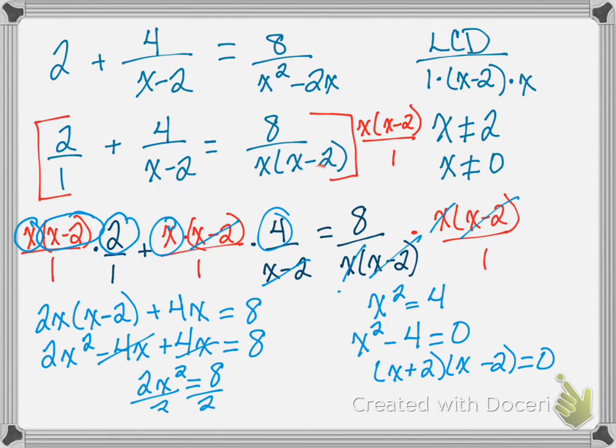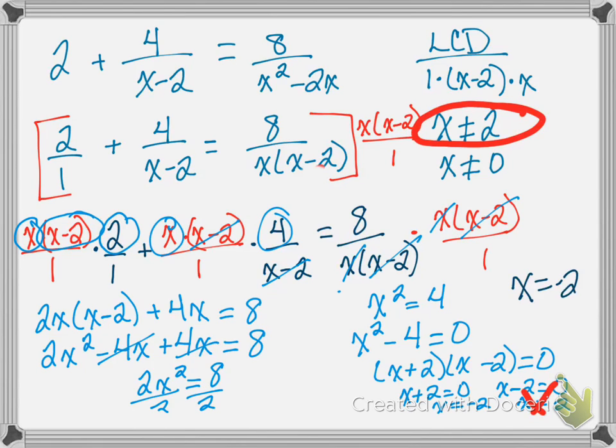Okay? If you still set it equal to 0 and solve the difference of perfect squares, you're not going to forget that negative 2. So then this is x plus 2 equals 0, x minus 2 equals 0, x is negative 2, and x is positive 2. But what do we know about x is positive 2? Can't have that. So we have to throw this out. So my only answer to this one is x equals negative 2. That is my only answer. I had to throw out the x equals 2 because it made a denominator 0.